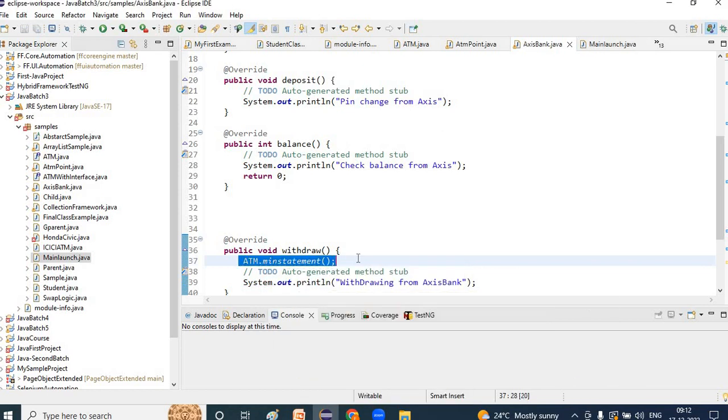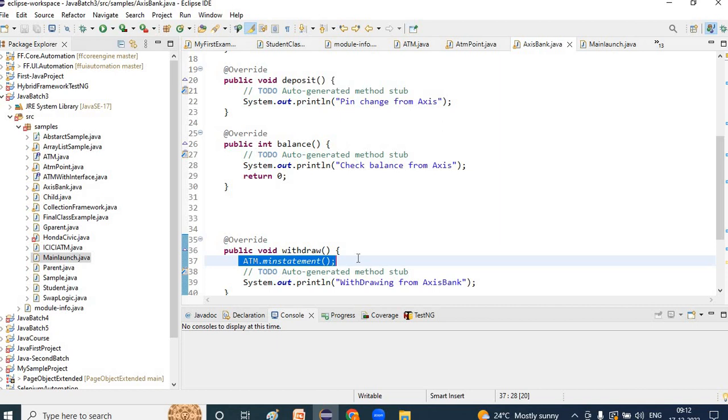right? Static functions, what is the meaning of static function? You see, those are not object oriented. For using the static function, there is no need to create the object, right? Directly, in which class it is there, that class name dot function.